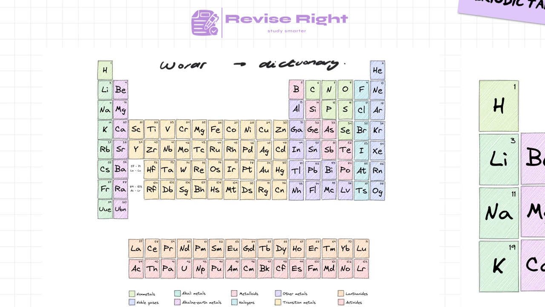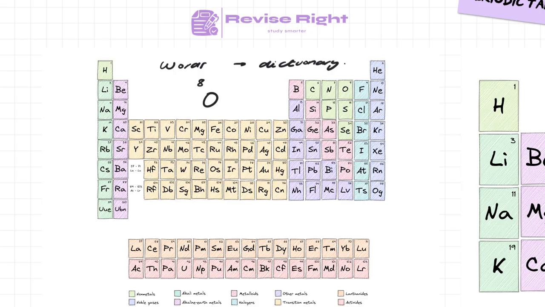And if I said to you, could you find me a random element? I would pretty much get you to do the same thing, but instead of picking up a dictionary, I would expect you to get a copy of the periodic table. I'd expect you to look through it and then pick one of these elements like this. If I go ahead and quickly do that exercise, let's go ahead and pick oxygen, which is like this. So O, and then I can see the number 8 right here.